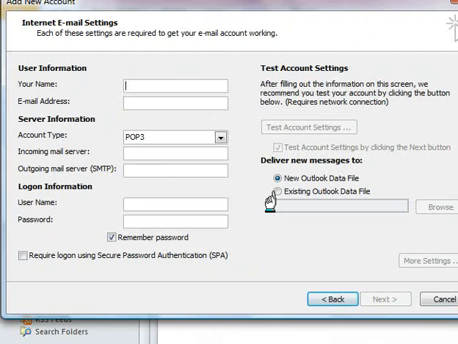Your name basically means the name that displays when you send an email. So when somebody receives an email from you, the name is who it says it's from. Typically what we do is we put the person's name and then we put the business name. This is what we do in-house, but you can do whatever. You can just do your name, or you can do the business name if it's a general email box. And then the email address.